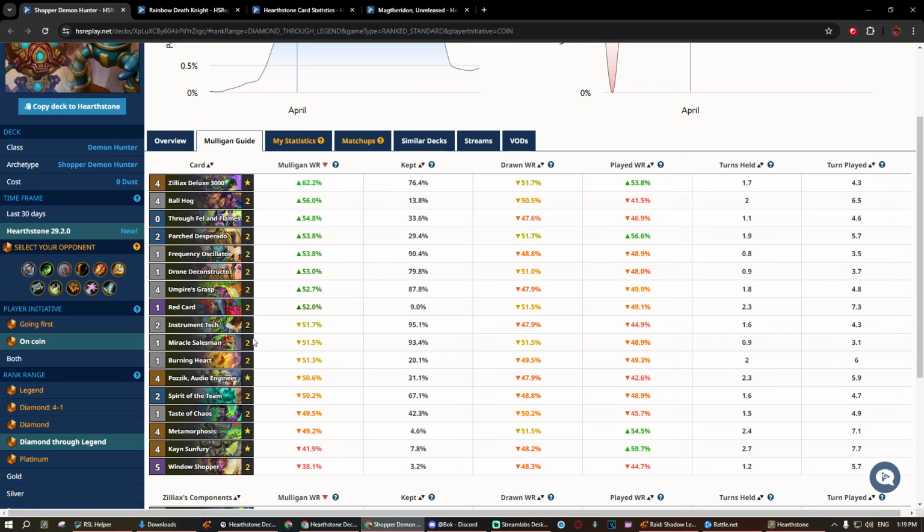And the rest, as you can see, your Miracle Salesman is not that amazing going first. So that's something to consider in certain cases, I guess. People still keep the shit out of it, but the win rate for them is not that amazing going second because it's already going to be contested on the board by something stupid like a 2-1, you know? So there's that as well.